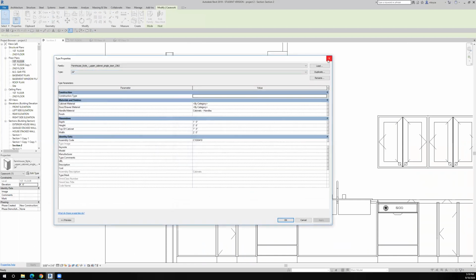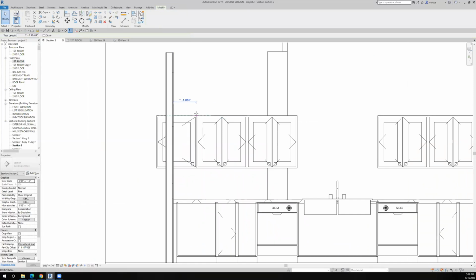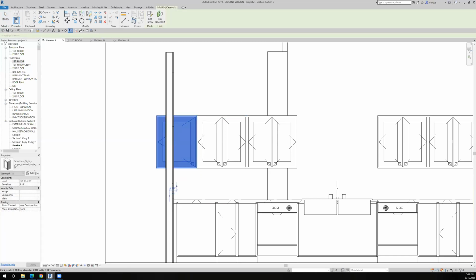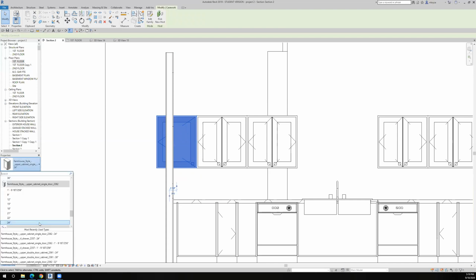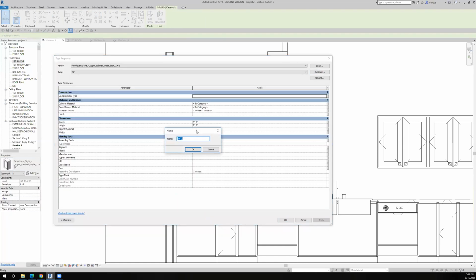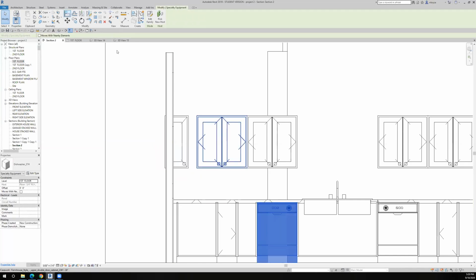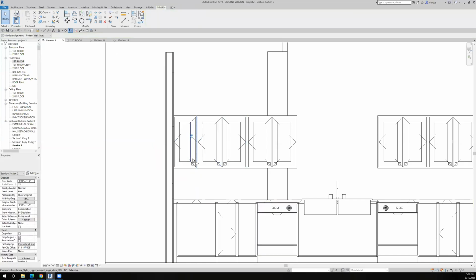And let me just double check that what I said was true for the distance. From here to here, it's 14 inches, yeah. So I'm going to make this cabinet 14 inches. Let's see if we have a 14-inch cabinet available. No, we have 15, but I want a 14. So I'll come back here and I'll just say edit the type, duplicate it. I'm going to have a 14-inch cabinet, and I'll change the width of that cabinet to 14 inches and say okay. And now that cabinet's 14 inches wide. I'll align this and this, and I like that.